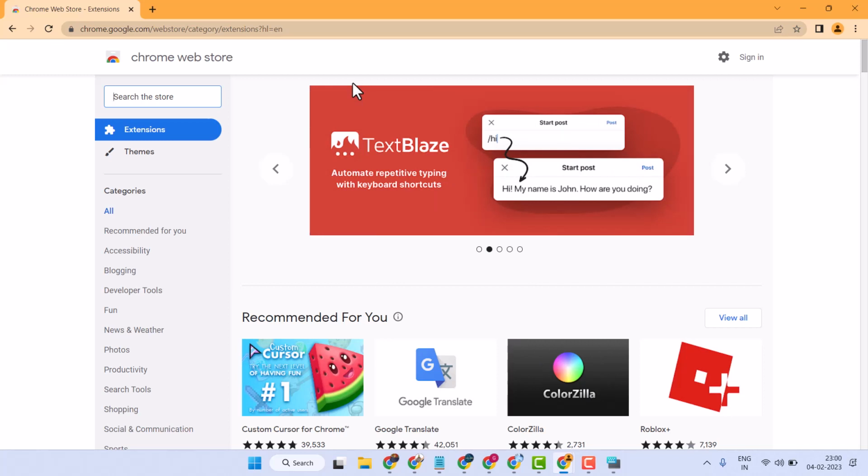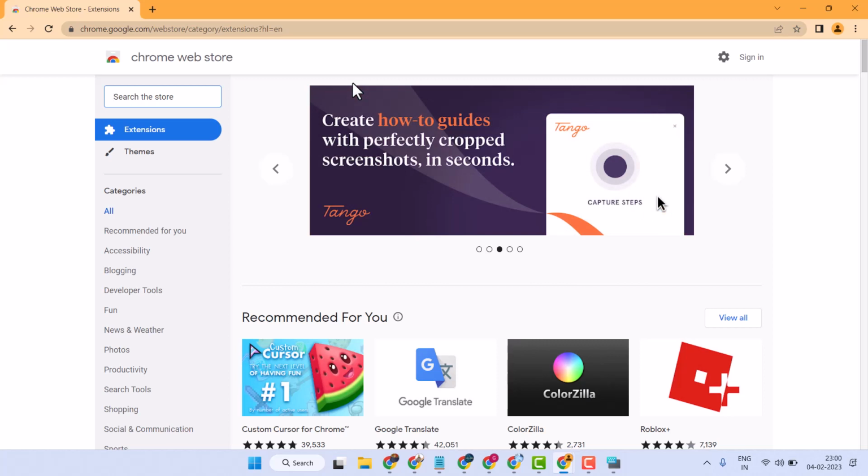Quit Google Chrome using the shortcut. This is another very useful one.